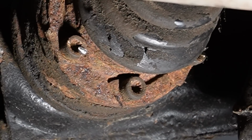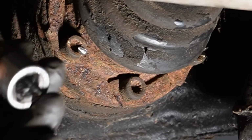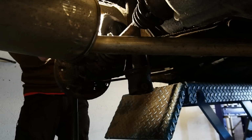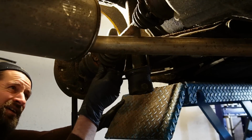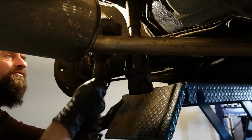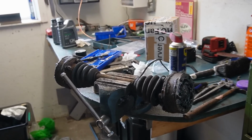Just for the demonstration, next up I'm going to use a sacrificial normal sized bit. Use the Skil impact to take them out. So doing it this way is not hard, but it does take some time. I think I've used 1.5 hours doing this, which would have been pretty much the same as going to the shops. Then I saved the money, but I think it's off. Sorry for the mess in the background. It is getting out of hand, this project.